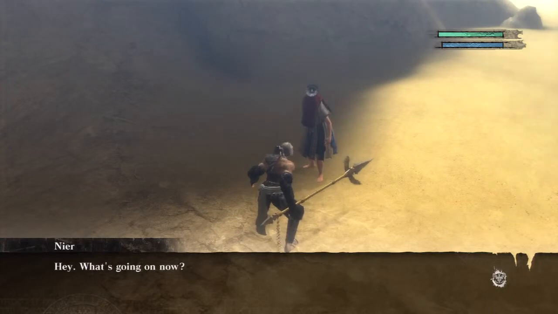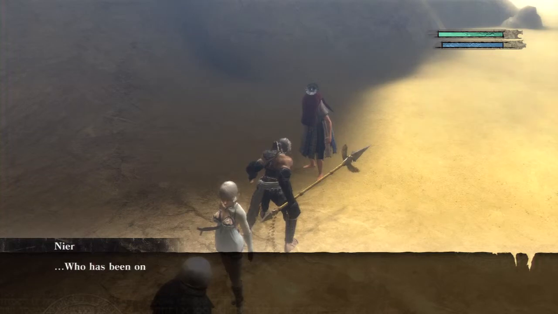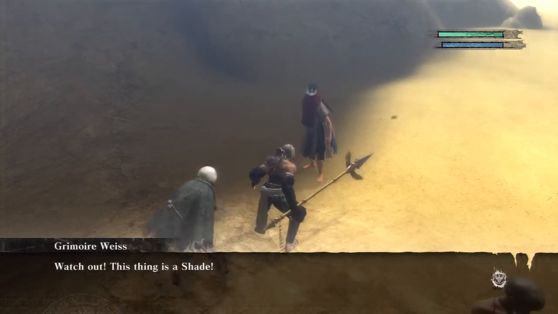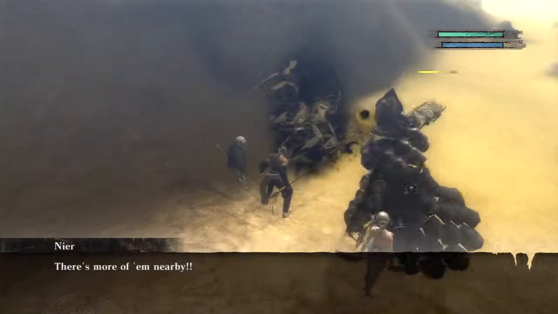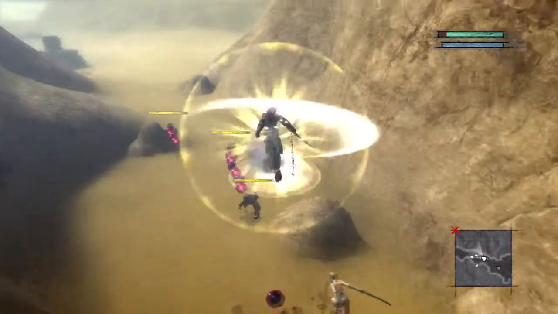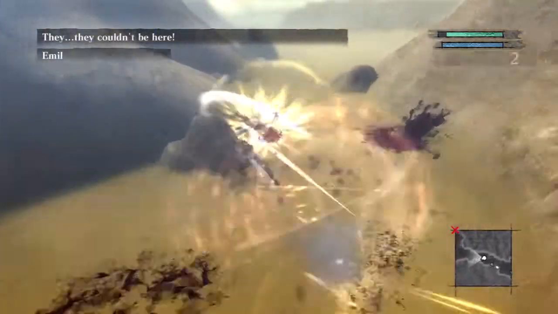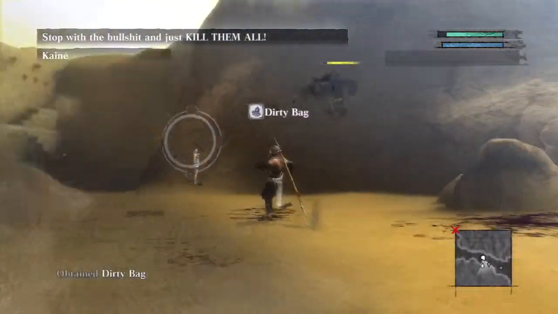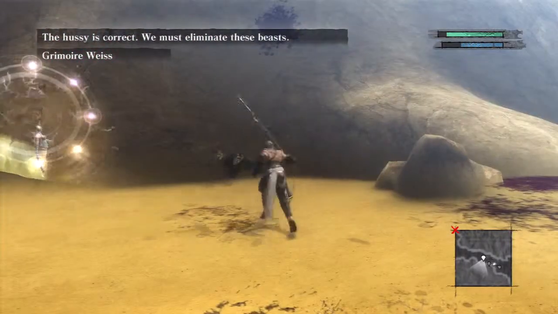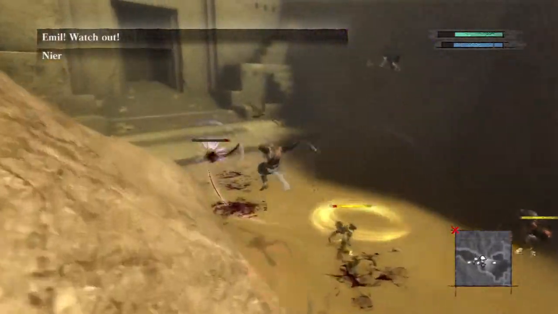Hey. Oh. Lovely. They couldn't be here! Stop with the bullshit and just kill them all! The hussy is correct. We must eliminate these beasts. But I... Emil, watch out!